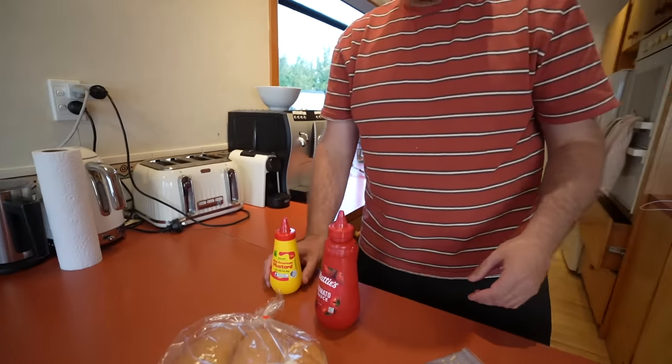So what we've got is the basic ingredients that we needed for a classic American hot dog. Now, in our research online, we found that there is actually a crazy amount of different hot dogs that you guys have over there. It seems like every city has its own unique style of making a classic hot dog. So we're just going for the really basic one.